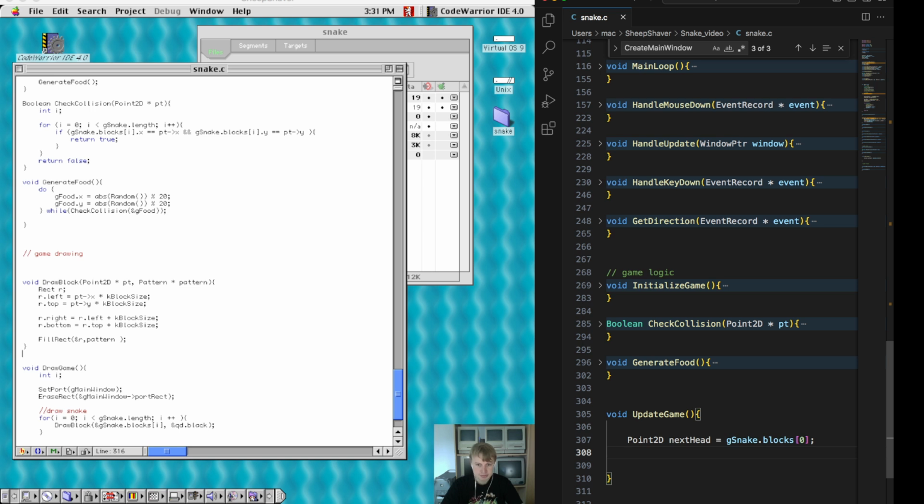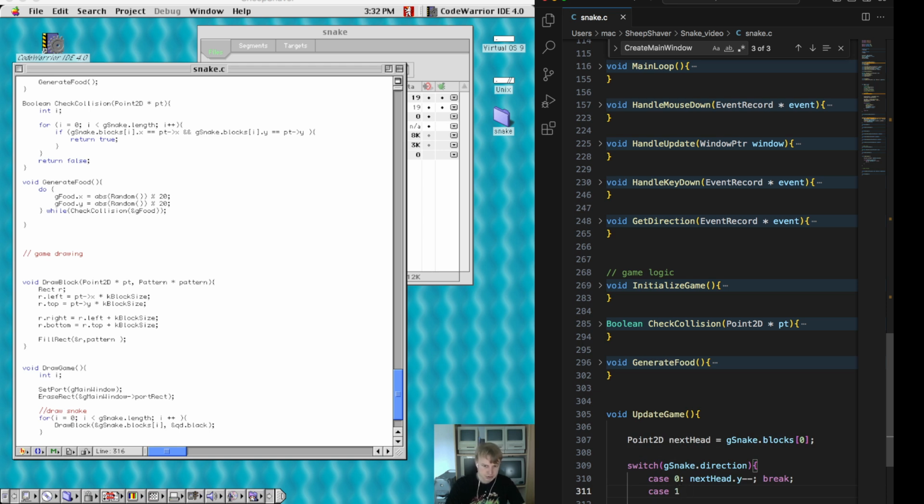So we have the head, which is right now, and now we want to get the new head. So we will have a switch, depending on the direction. If it's 0, then the nextHead y position will be smaller, break. Case 1.